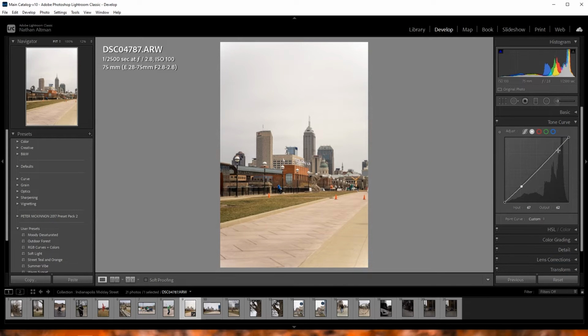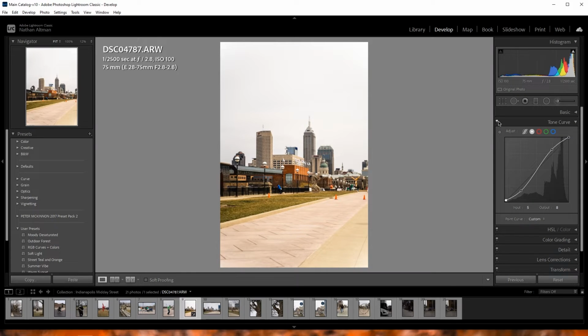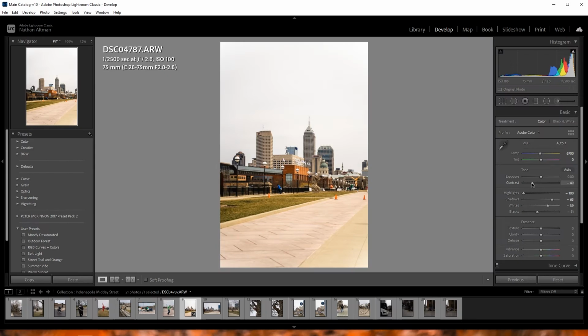Then I'll move on to the tone curve, and I usually just start with a basic S curve, point here and a point here, and then I'll drop down the shadows and then boost the highlights. So it does give it a lot of contrast, and then I might fade out the blacks a little bit. Kind of crush the blacks and fade them. So before and after the tone curve. Since that's a little bit too much contrast, I like to come back here and just turn it down a little bit to whatever looks good.